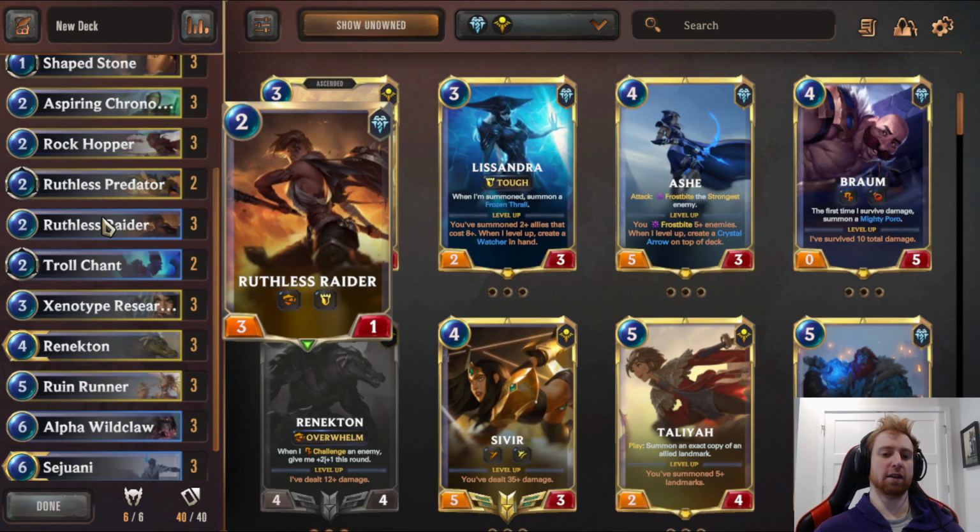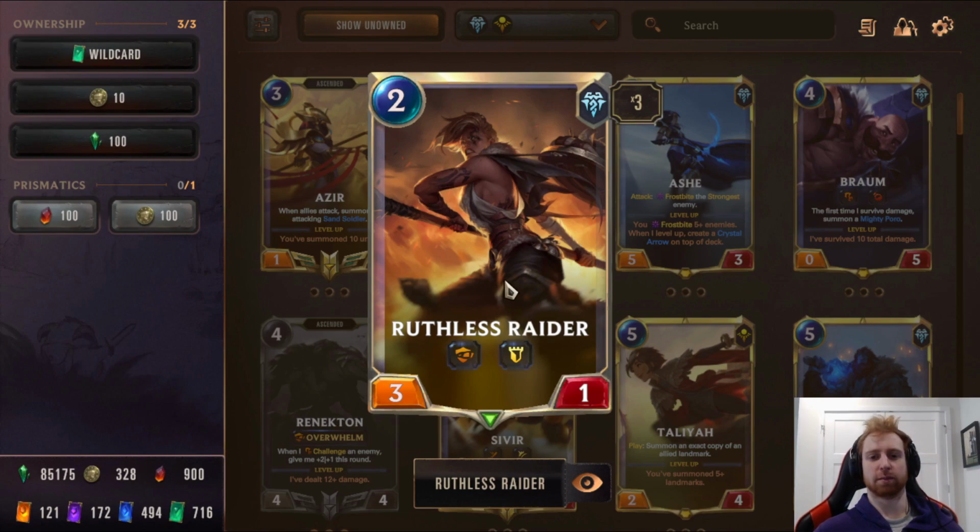All right, next we have Ruthless Raider. Pretty simple. 2 mana 3/2 with Overwhelm. Chips in the early game damage with Overwhelm. Goes well with Exhaust. Just really consistent in this deck, and it's also a nice buff target off of the Xenotype Researcher.